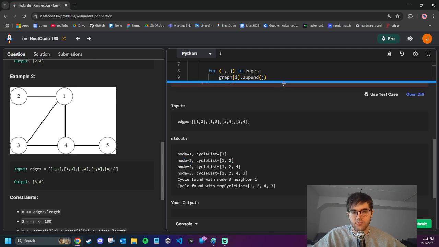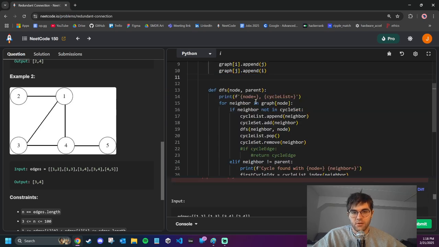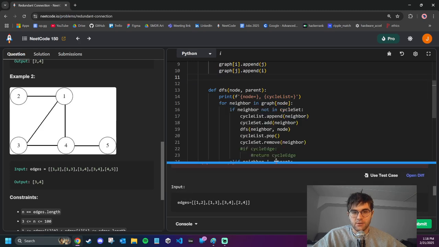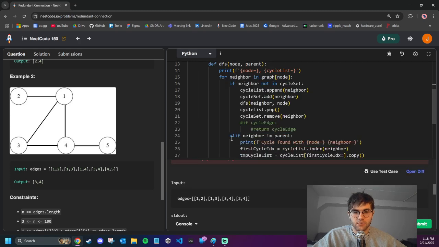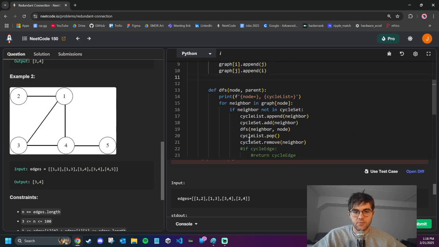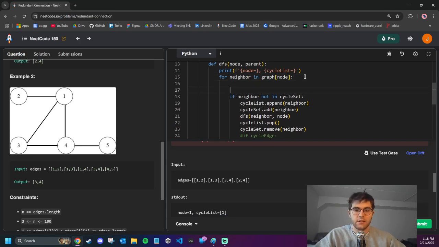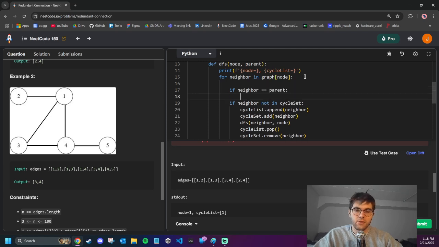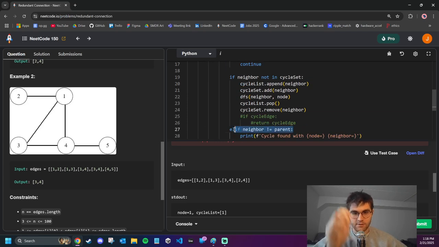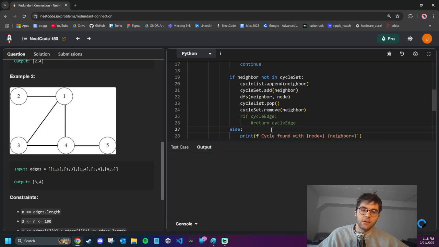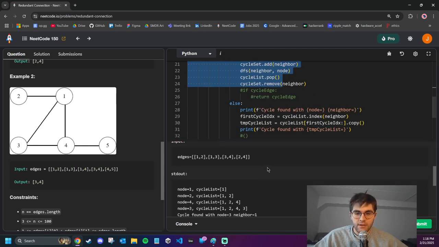This neighbor is 1. If neighbor not in cycle set, then that's just going to skip. So it's still skipping. Maybe we can say here if neighbor... I don't think that's going to change anything. Actually, I know it's not going to change anything.